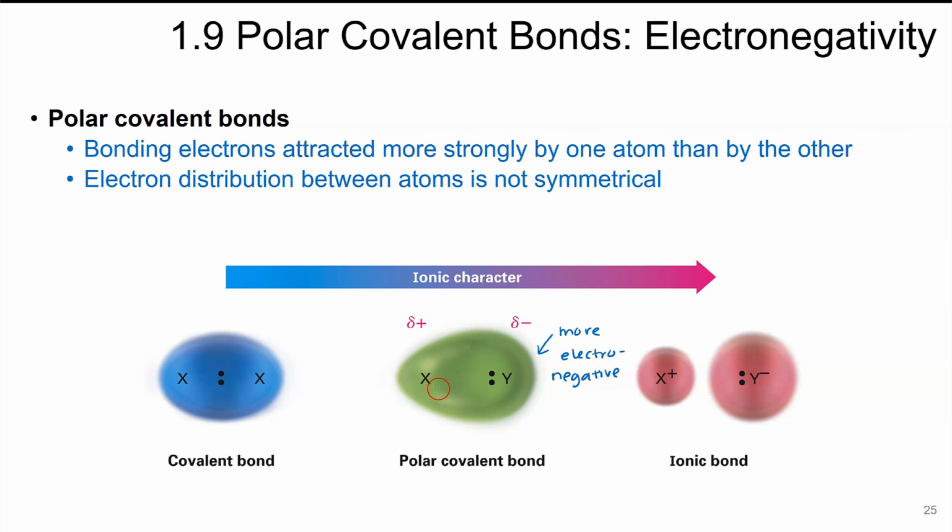So if you have a difference of electronegativity between two atoms in a bond, the one that is more electronegative is more likely to carry more of the electron density than the other. So this would be a covalent bond where it's shared equally. This is a polar covalent bond where you can draw a dipole arrow. If there's enough of an electron difference, it becomes an ionic bond where the electronegative atom is carrying all of the electron density and this is taking none of that.